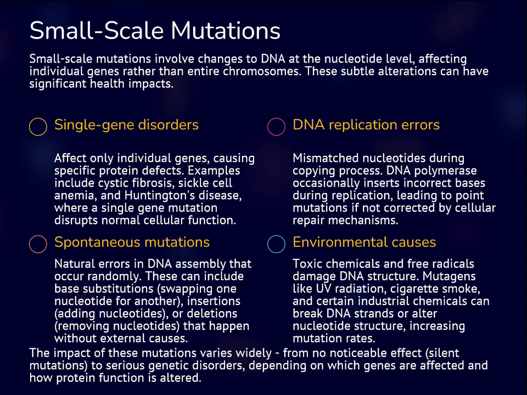Mutations can also happen from outside influences, like UV radiation from the sun, chemicals in cigarette smoke, or pollutants in the environment. These factors can damage DNA and make mutations more likely. So remember, mutations can be random, which we call spontaneous mutations, or caused by environmental factors. These effects can range, again, from harmless all the way to very serious.